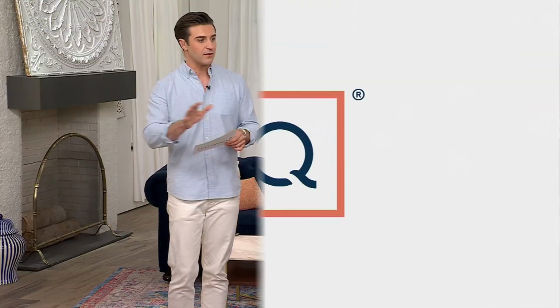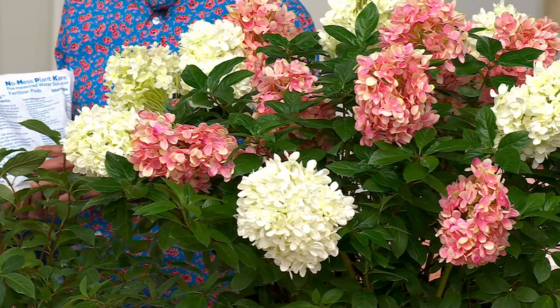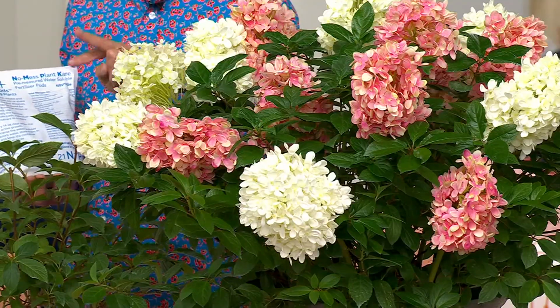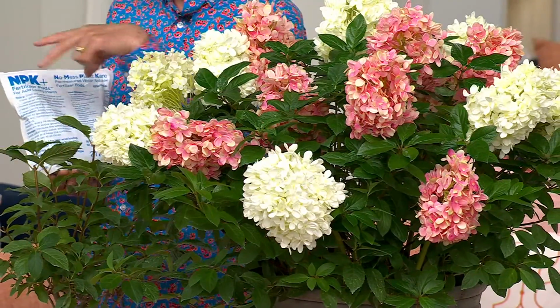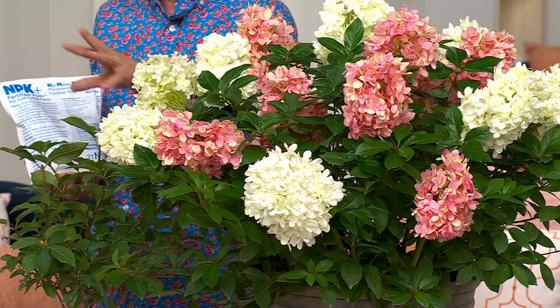And while you are getting a lot of bloom power, as you can see, you want to pick up more than one so you can put them in those beds, you can put them in the containers, and have that really full, even effect throughout your outdoor space. Right, for containers, if I'm matching them, I'd like 2, and then if I'm planting something in the garden, I like 3. Odd numbers are good to space out for the garden. Right, because 2 may look funny, 1 is by itself, and then 3 looks like a happy little group. Perfect. Well, see, this is why I need that notebook.